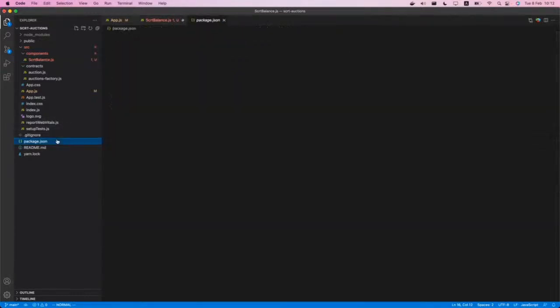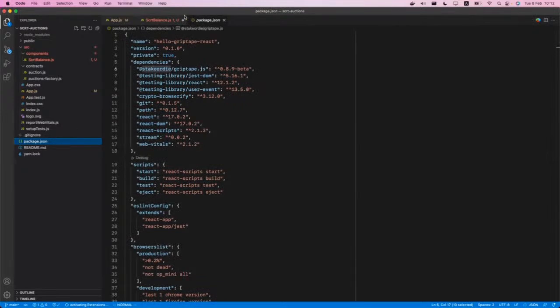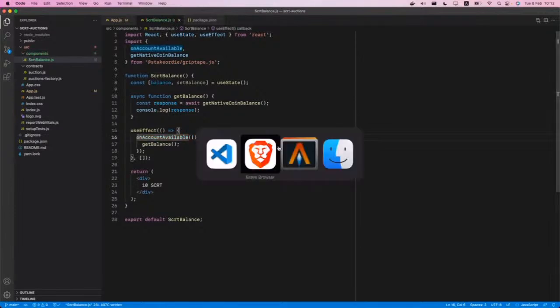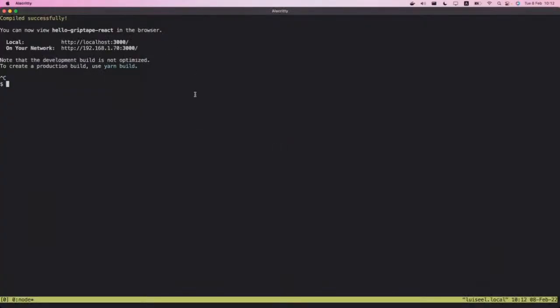Let me just, before I continue, okay, I need to import a new version of Griptape. So for all of you guys, we haven't yet made the official announcement, but the official publish is already made. If you go to the npm registry, you'll see that we have a new version for Griptape, which is the 0.9.0 version.